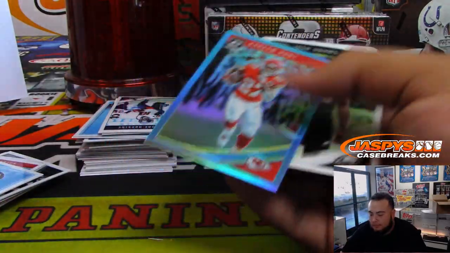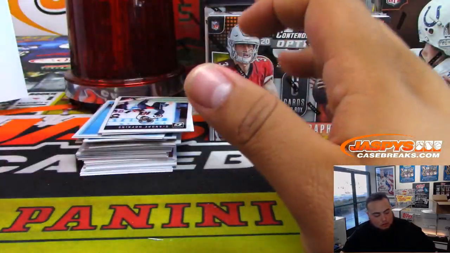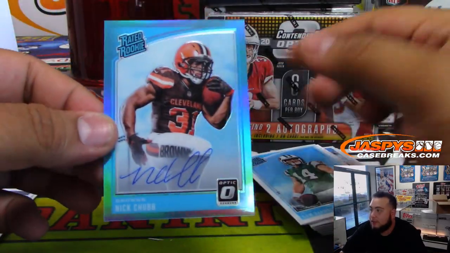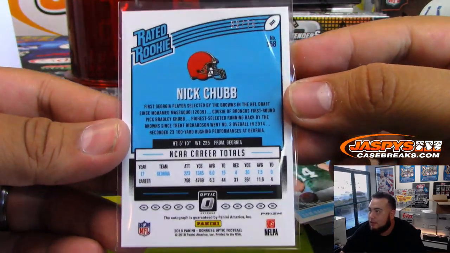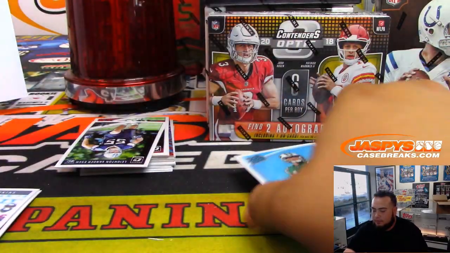Kareem Hunt to, what, $299 for the Chiefs. Mike White. And Nick Chubb, very nice, for the Cleveland Browns. Rated rookie autograph that is numbered to 75. One off the jersey number, 32 of 75. That's Browns, Jack. Nick Chubb.